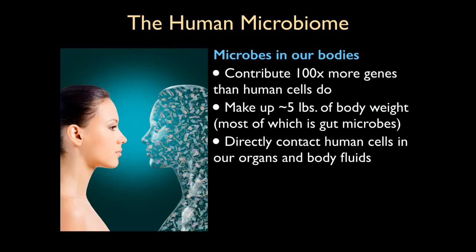So we're going to be speaking about the collection of thousands of different types of microbes, bacteria, archaea, fungi, viruses that collectively are called the human microbiome. They live in and on our bodies. And about half of the cells in your body come from bacteria, and they're of all different types and have different genomes. Hence, their genes outnumber the genes encoded in your human genome by about 100 to 1.